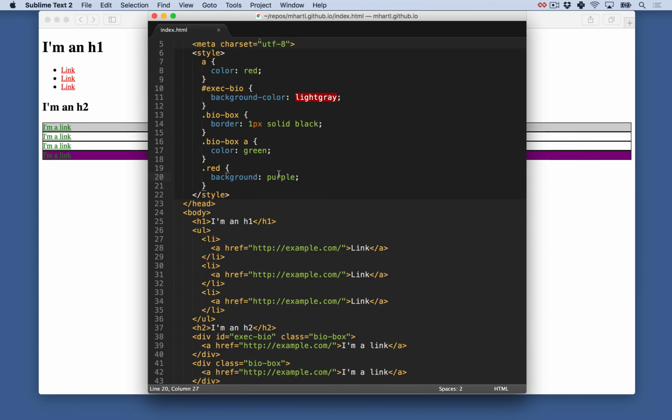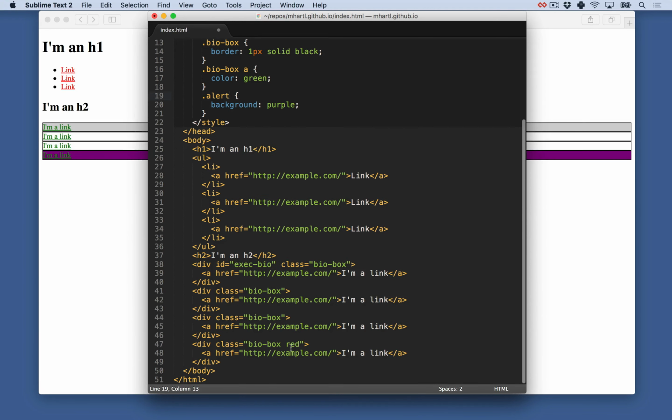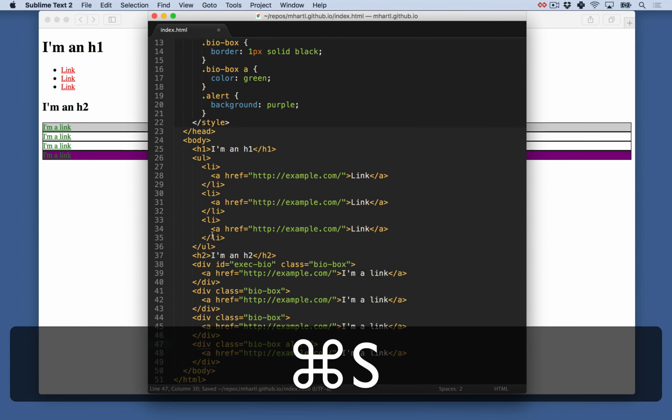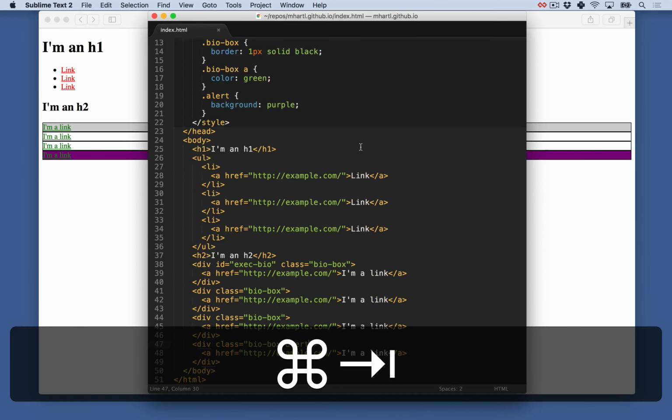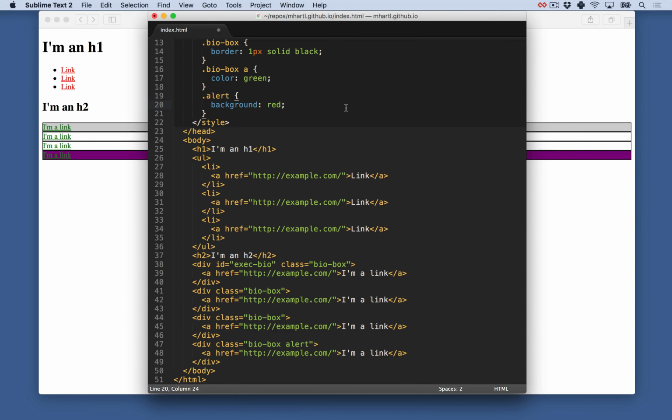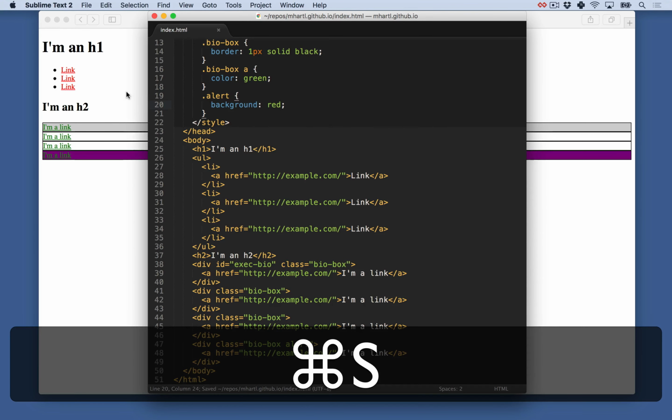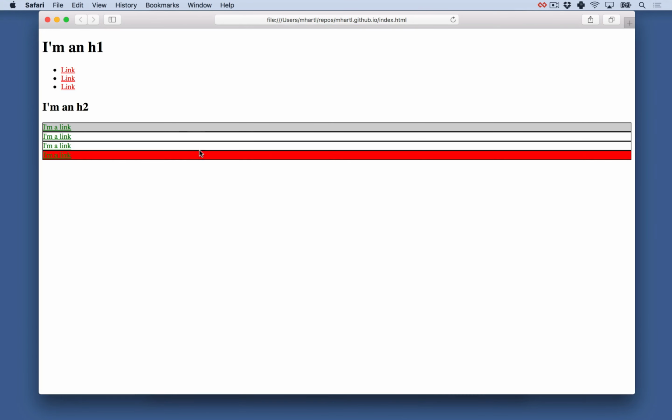What's a better choice here, Lee? What do you suggest? Like I was saying before, if the purpose is to be an alert, then I would call the class alert. Okay, let's try that. So we need to change it here and also down here. Save it and see, it should be the same. Good. So now we can change it back to red. And in terms of the meaning, it still makes sense while changing the color.